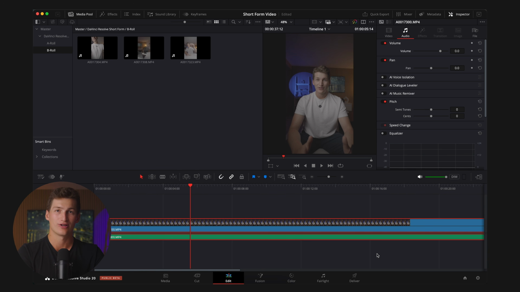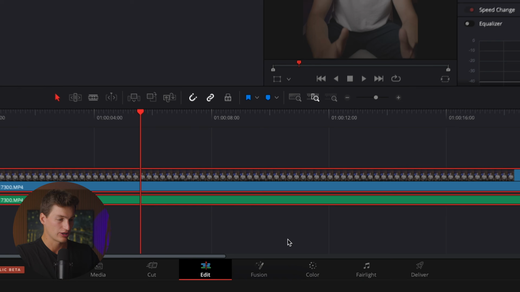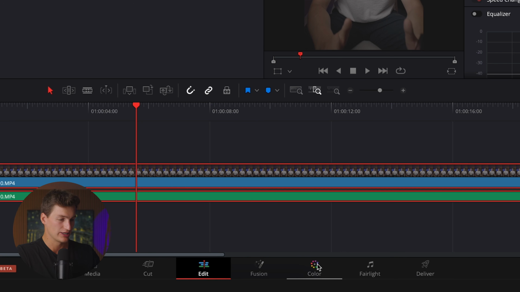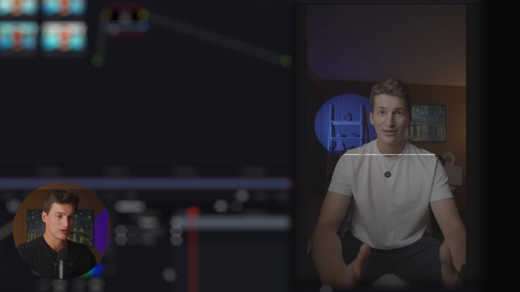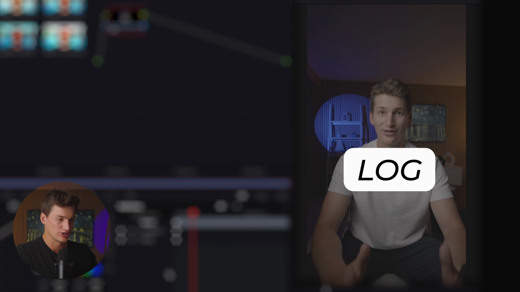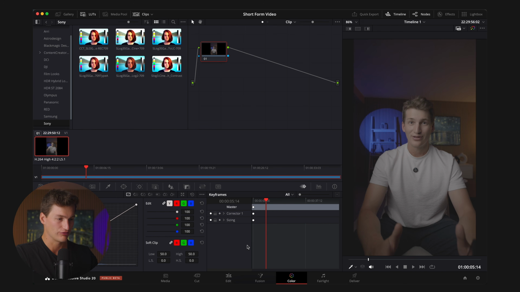So let's do a quick color grade. Now, color correction can get super technical in DaVinci Resolve, so I'm gonna keep it pretty simple. We'll still be able to get a great result. And to move on to color correction, we're gonna go down to this page right here, which is the color page. The footage that you're looking at was shot in a log format, which means there's not a lot of saturation to it. So that is the first thing that we're gonna fix. Now on this color page, we're just gonna focus on the color wheels section.